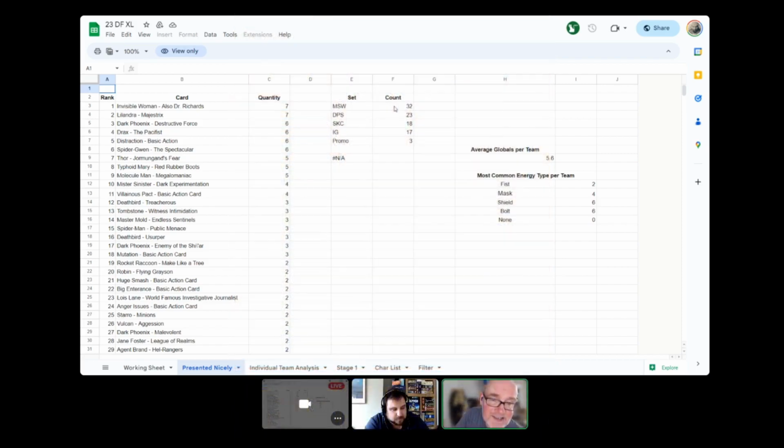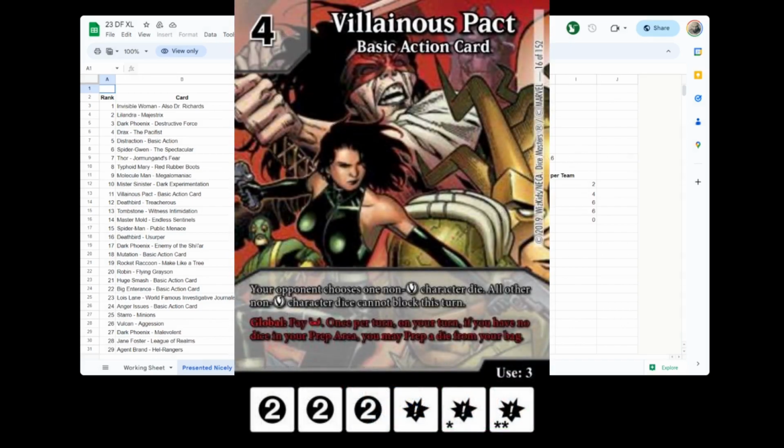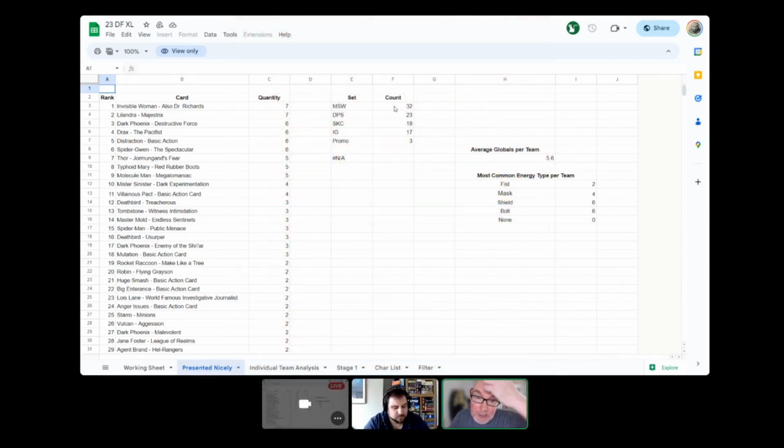I think, yeah, this is an assumption that there was going to be a bunch of Villainous Pact and Master Mold, and Villainous Pact prevents you from blocking with anything but villains except for one character. So I know that I made decisions to keep more villains on my team. That Deathbird that we were just asking about, it's on the mat in front of me. I probably could have just looked down.